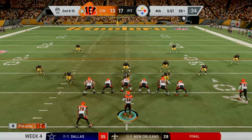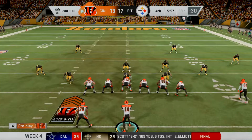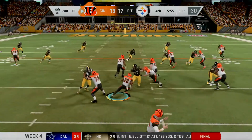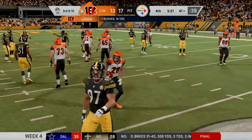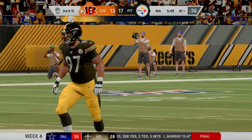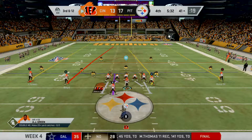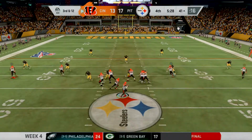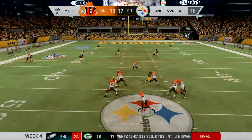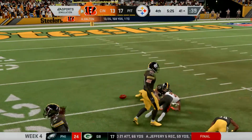Charles, this one not over, certainly, but you set the magic number earlier in this game at 20 points. Said that they would need to hold them right around that marker, under it. What are you seeing here? Well, that number is still in play because we said, okay, 20 or under gives them a chance to win. Right on pace for being in that range. And guess what? They've got a shot. Here's Dalton. And that will be incomplete.